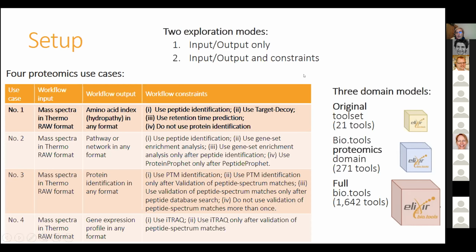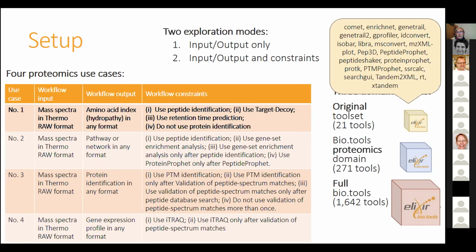And then we also had 3 different domain models for that study. One we call the original tool set. It is not exactly the original tool set, but basically those tools, not in our own local repository but on bio.tools, corresponding to the small tools. That's the smallest set with just 21 tools. If there are some people here familiar with the field, these are the 21 tools in the list, just to give you an idea what kind of tools are involved. I will not show you the lists of tools for the other two domains.